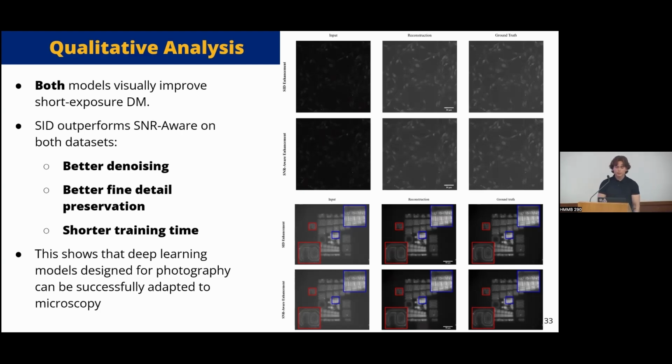As you may observe, both models successfully improve the short exposure dark field microscopy image. And if we take a closer look, the SID model again outperforms the SNR-aware model by providing a better denoising, better fine detail preservation, and it also took less time to train this model. This shows that deep learning models designed for photography can successfully be adapted to dark field microscopy.